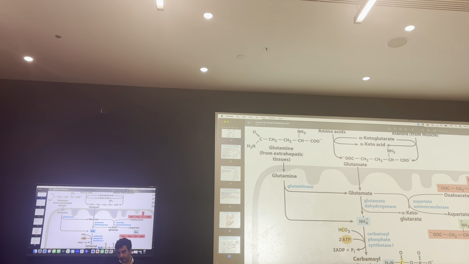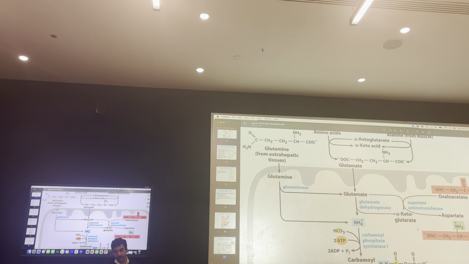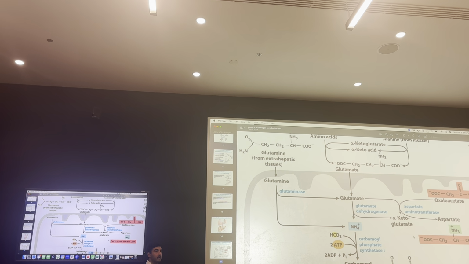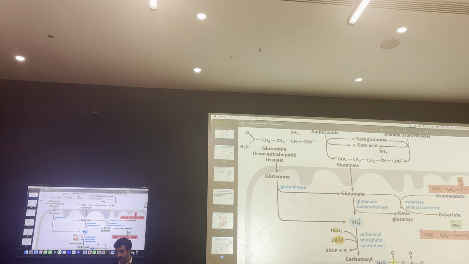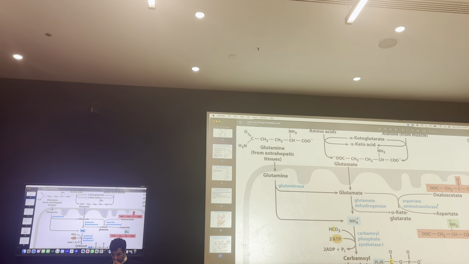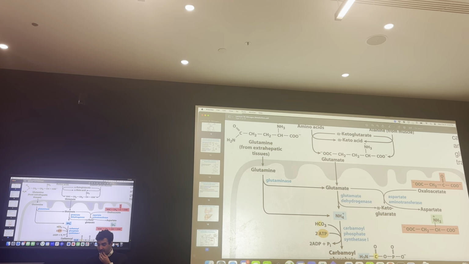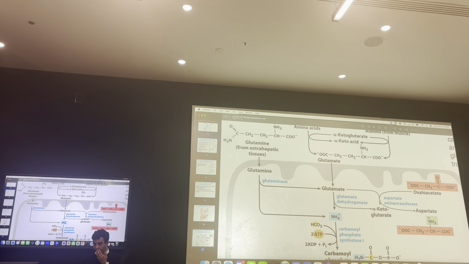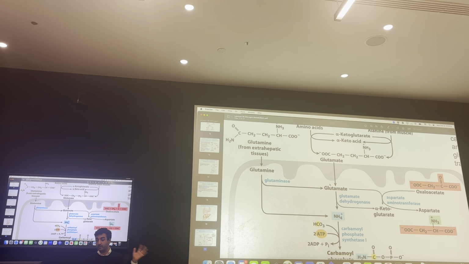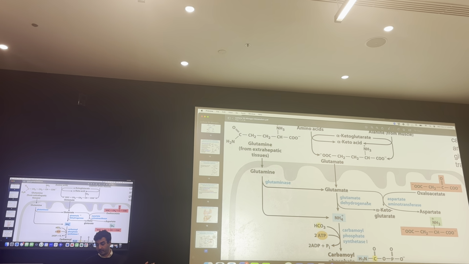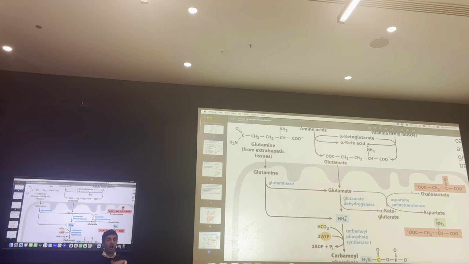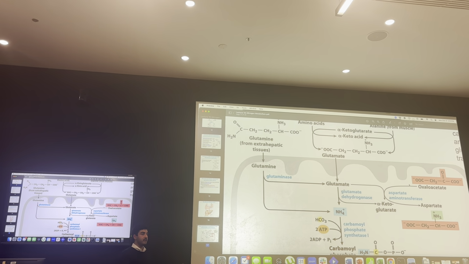So we will regenerate alpha ketoglutarate from glutamate within the hepatocyte level. And here we're seeing how we can also generate the alpha ketoglutarate, or rather, we can utilize the generation of alpha ketoglutarate by alternatively using this nitrogen on the oxaloacetate molecule. So that's another site that we're seeing.